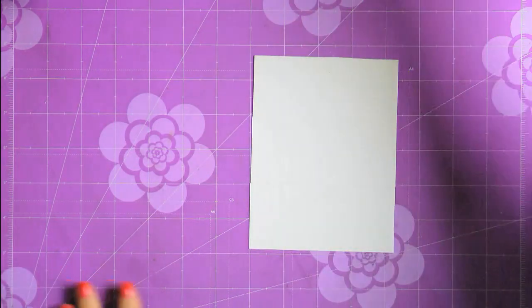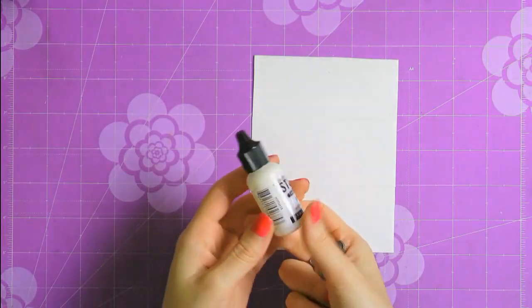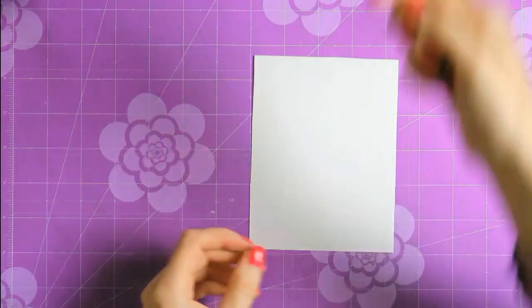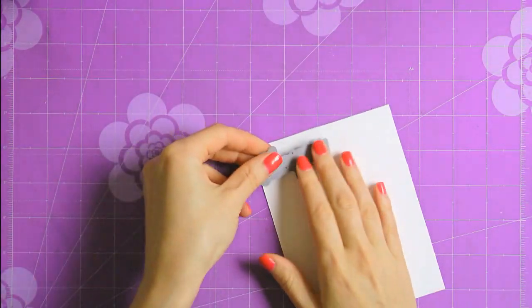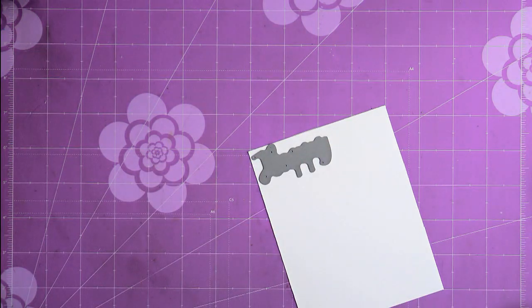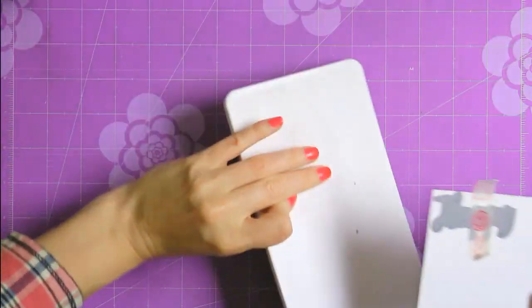Now there are two ways this can be done. We can either add double-sided sticky tape to the back of our cardstock before cutting it, or we can add glue or use a sticker maker machine for our die cuts after they've been cut. I personally like the first option best as I think it saves time and because I really don't like to work with any liquid glue unless I absolutely have to. But you can use whatever method you prefer.